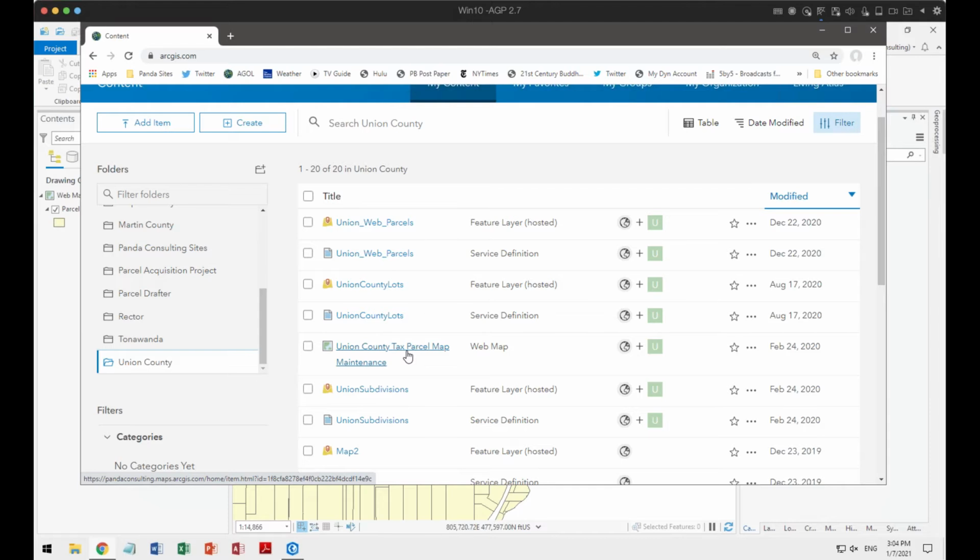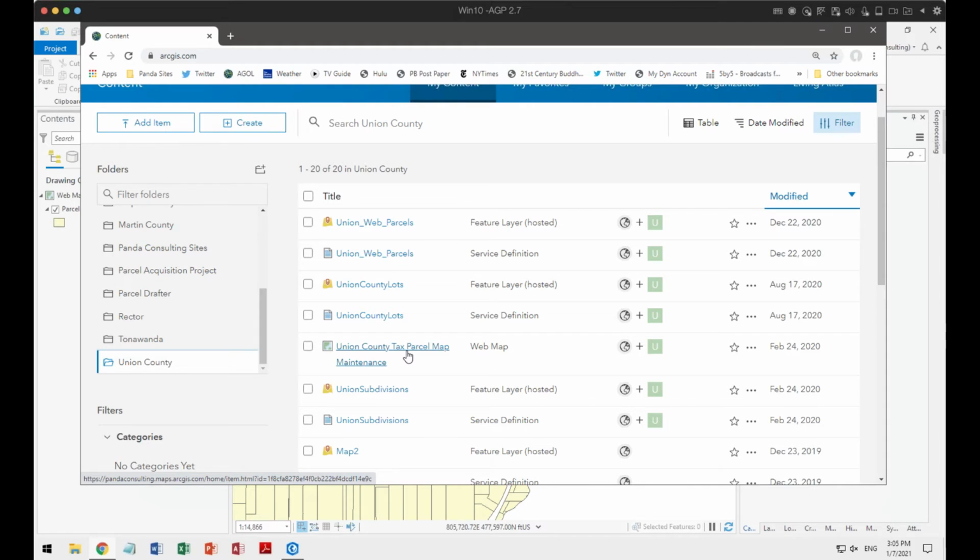But the web map itself, that web map is actually comparable to a map document in ArcMap. So this is a collection of feature layers and service definitions on there in which you configure how that data is presented, how it looks, is there labeling on here, is there editing on here, those sorts of things.